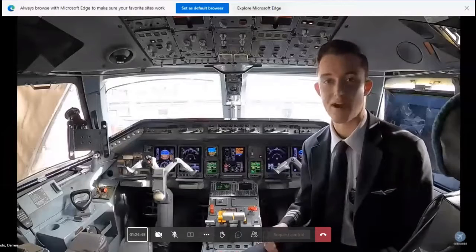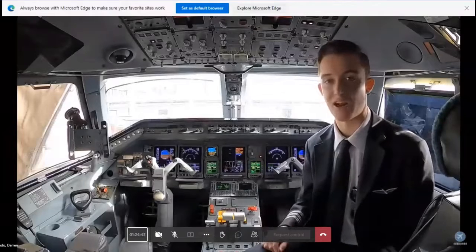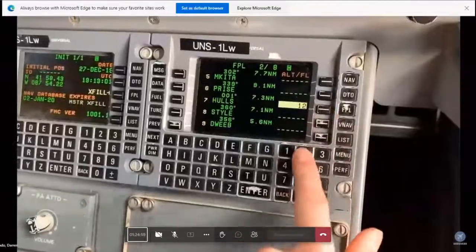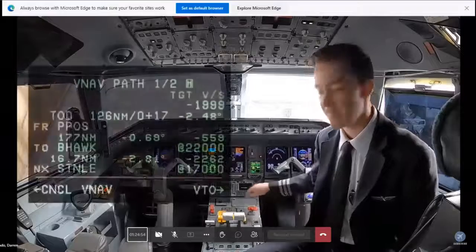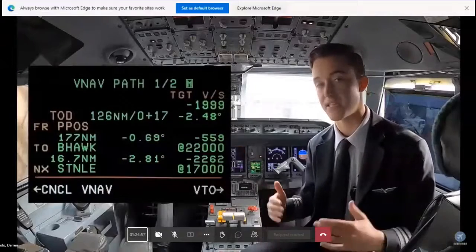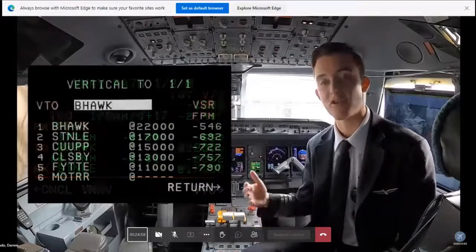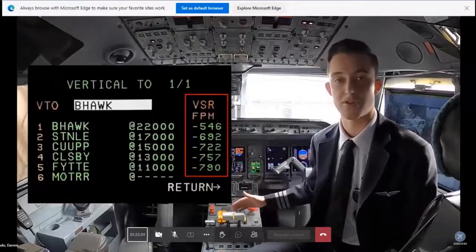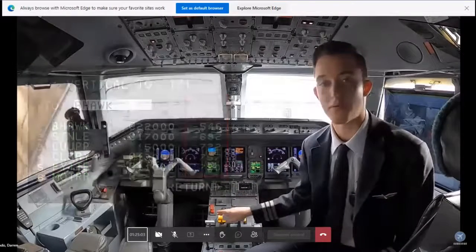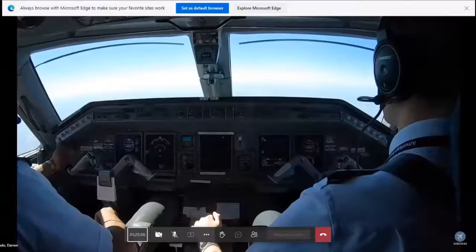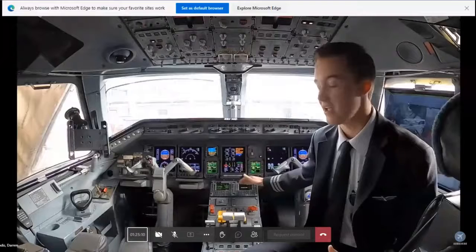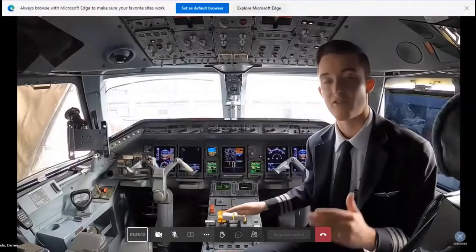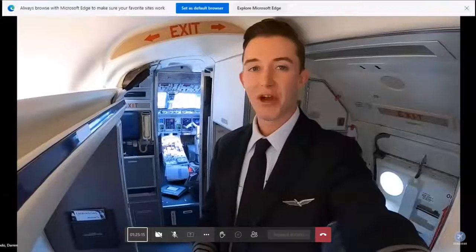Let's say we're flying a STAR arrival procedure into a busy airport like Chicago. I can go to our flight plan page and enter the required crossing altitudes for each fix along the STAR, and then I'll go to the VNAV page, or vertical navigation page, which gives advisory vertical guidance with a required descent rate to meet each of those crossing restrictions. Now keep in mind on the Embraer 145 we don't have auto throttles, so we have to control the descent manually. I'll match my vertical speed with the required descent rate given by the vertical navigation page to meet each of those crossing restrictions.